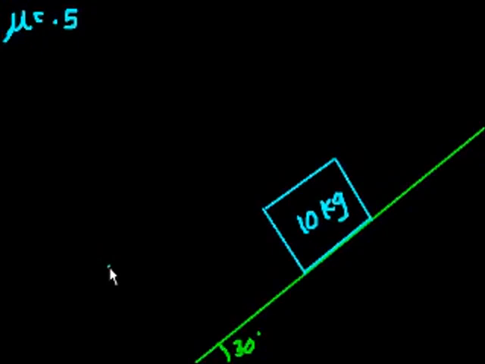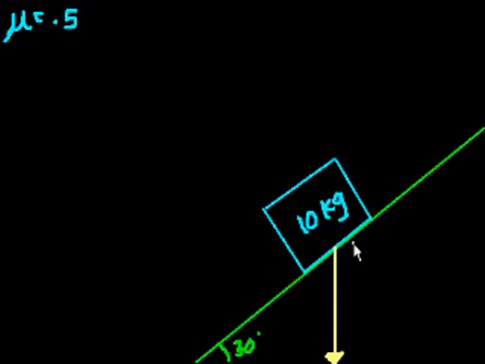So what forces are acting on this, or what's pulling on this object? That's the force of gravity, which we figured out when we did the inclined plane. And I'll draw that vector. It's going straight down. Force of gravity going straight down. And so to figure out this problem, we just have to figure out two things.